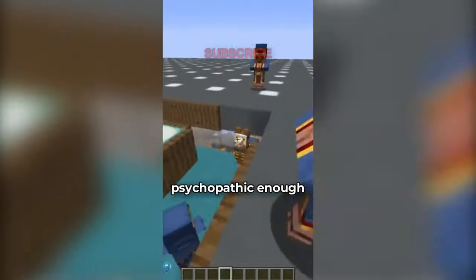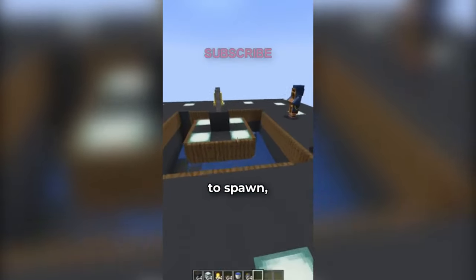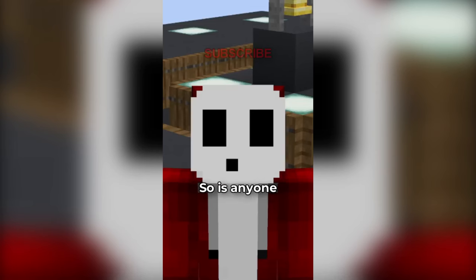If that isn't psychopathic enough for you, you can also make a lead farm by building a platform super high in the air and waiting for wandering villagers to spawn. Eventually, they'll end up here where they burn to death and you'll get their lead. So is anyone gonna build these?